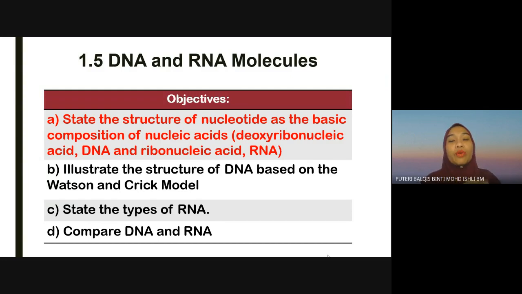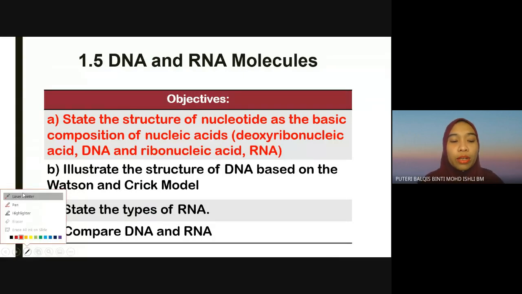And then we have the proteins, okay, yang paling banyak learning objective dia ada 6. Okay, first basic structure of amino acids, how amino acids are grouped. Then we have the level of protein, primary, secondary, tertiary, quaternary. And then denaturation, the factors that cause the denaturation of protein. And then we have the formation and breakdown of dipeptide. And the last one is classification. And this is the last subtopic, DNA and RNA molecules.